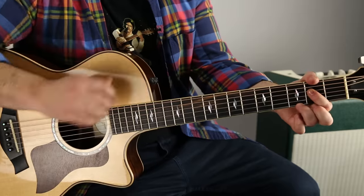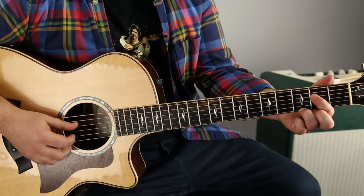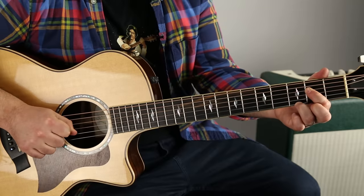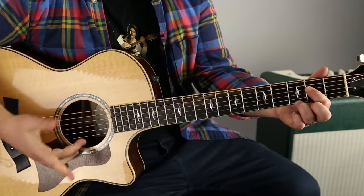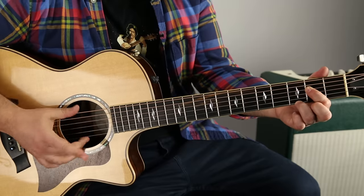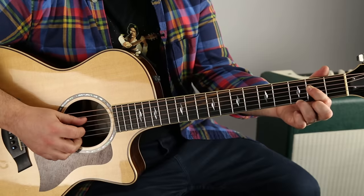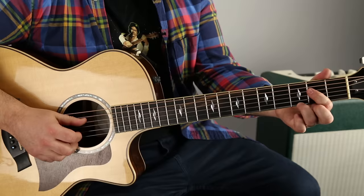And now we're going to do a right hand pattern for it. It starts with the D string with the thumb. Then you're going to pinch the low E and the high E. So the D, then the pinch, like that. And you want to do it really slow and just keep adding to it.